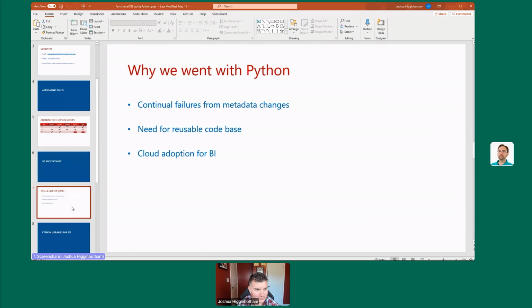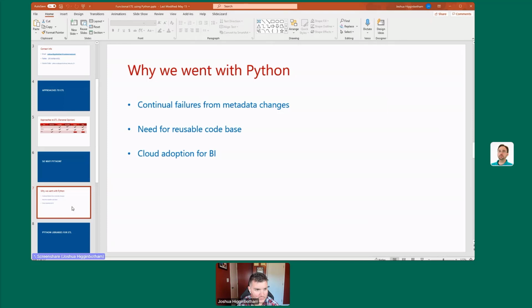And while Python itself suffers from this a little bit as well, it does infer schema if you allow it. There are better checks and balances, or different ways you can handle that, without having to set certain things in SSIS that would cause you grief later down the road.